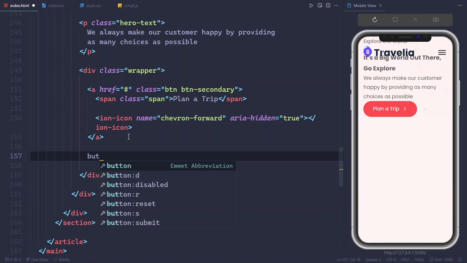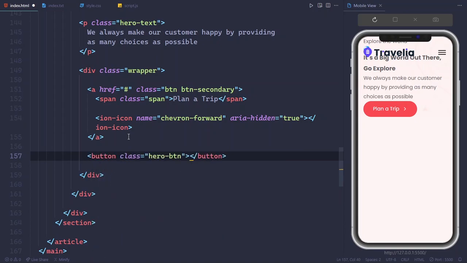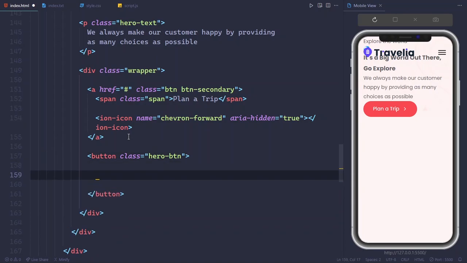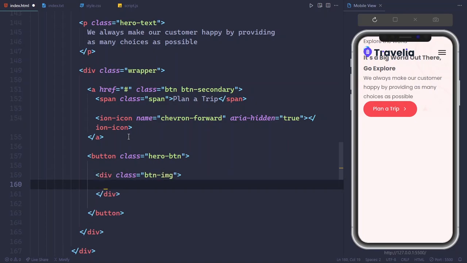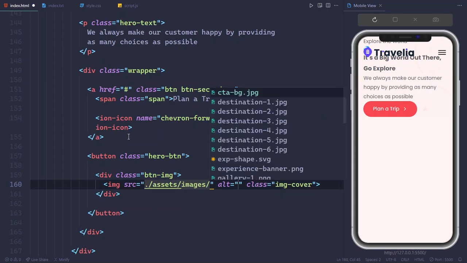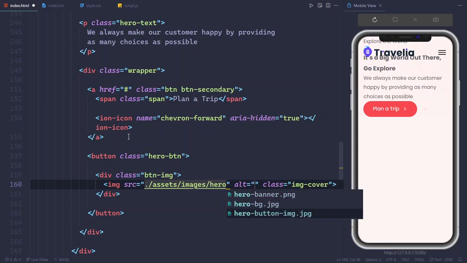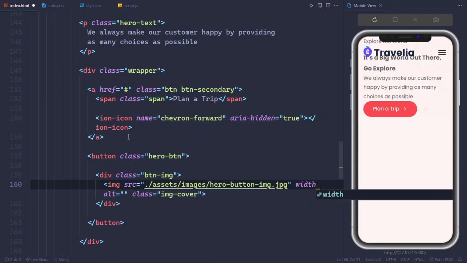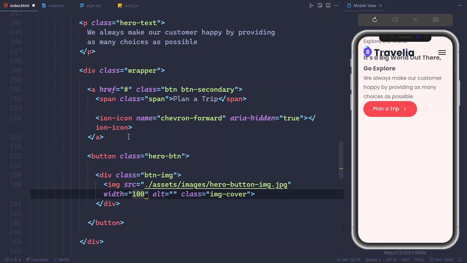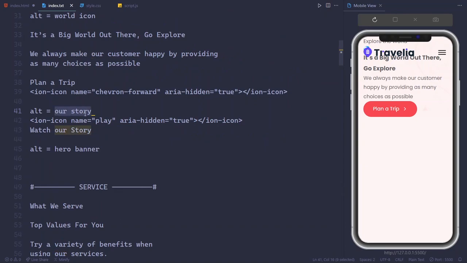so then here will be button.hero.btn. So then .btn img, and inside the btn img here will be img.img cover, and select the path hero button img, and let's set the width and height to 100px, and alt is our story, which is this one.